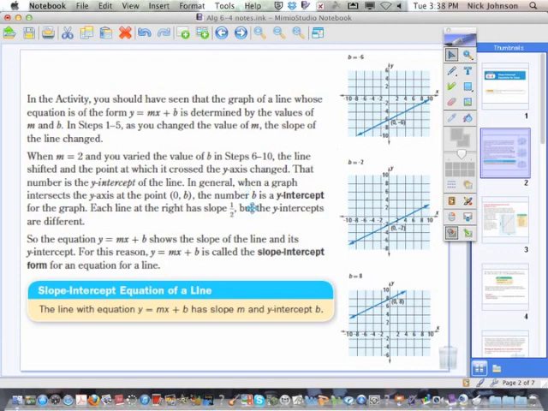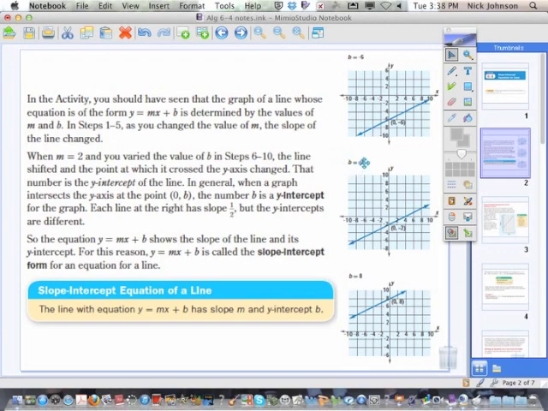Looking at these graphs over here to the right, this is where I want you to look at your point of interest. If I wanted to find the slope of this line, I could pick 2 points on this line, or I could do my rise over run from 2 points. From this point to, let's say, this point right here, my rise is 1, my run is 2. So rise over run, which is my slope, would be 1/2, and it looks like it's going to be the same for all 3 of these graphs. So my slope for all these is 1/2.